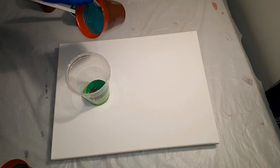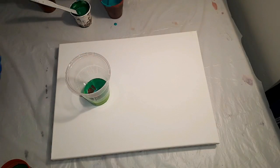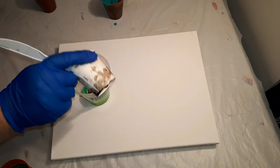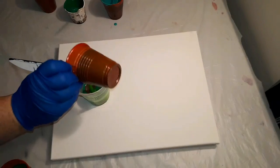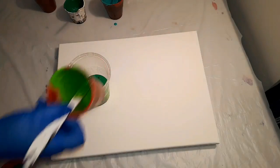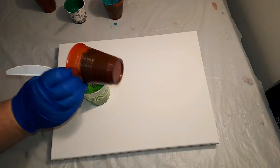Okay, so the teal green. And then the green deep. Sorry for getting my hand in the way there. And then I'm going to go back through and repeat using the leftover of all the paints straight into the cup.